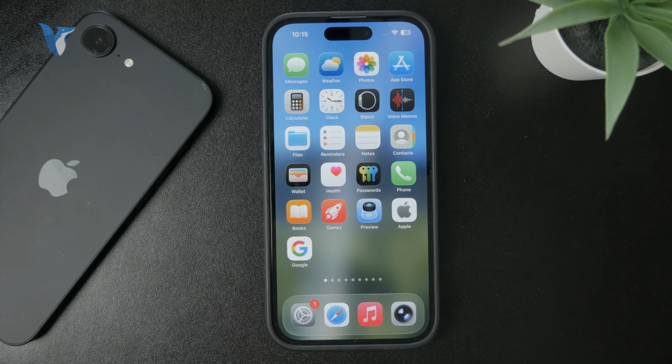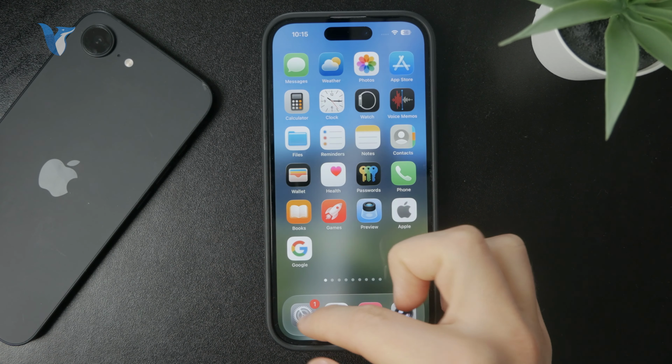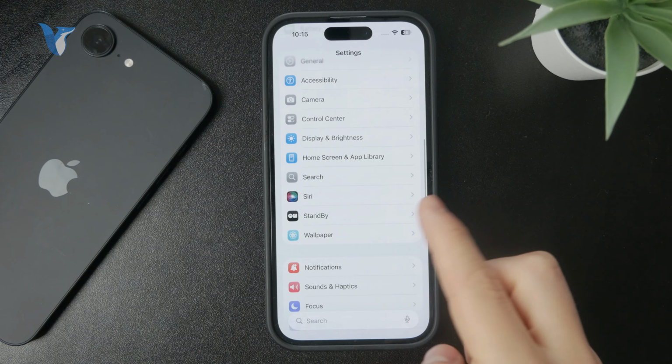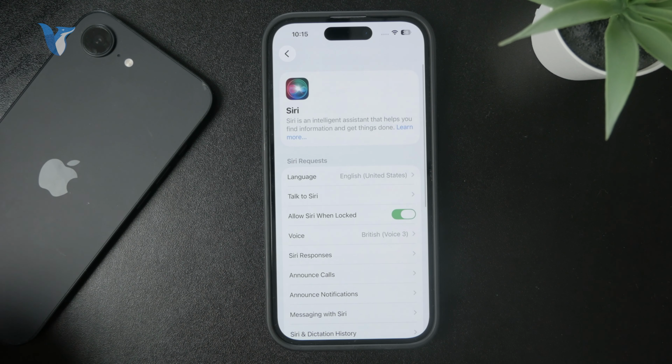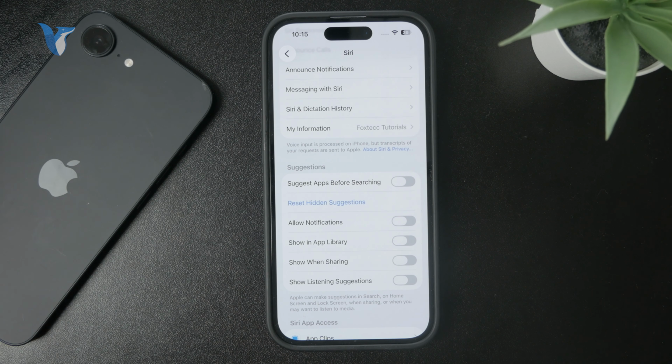So of course, when your iPhone suggests some things, you may not like it, and you can actually change it inside of your settings. When you scroll through the menus a little bit, you want to find the Siri or Apple Intelligence and Siri, and you get inside in here. And upon scrolling down, you can find a dedicated suggestions section.